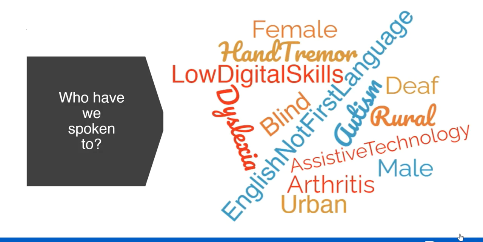So I'm going to talk a little bit about who we've actually spoken to within the programme. There's a diverse range of users that's been involved in the research that we've carried out. We've spoken to people in rural areas, for example, people with low digital skills, people with different disabilities. This is just a sample to give a flavour of different people that we have spoken to. Throughout the research, we aim to include a diverse range of users in each round of research, making sure that we're covering as much demographic as possible. And I think over the last year, we've spoken to over 80 people, and that's also in addition to the public engagement work that you've heard mentioned as well.